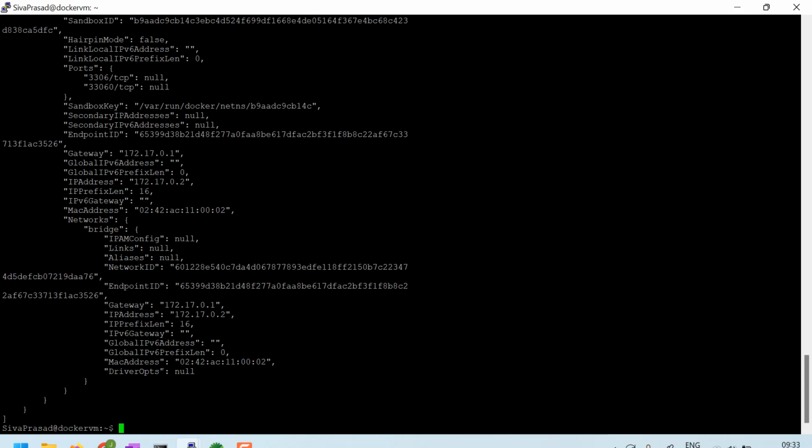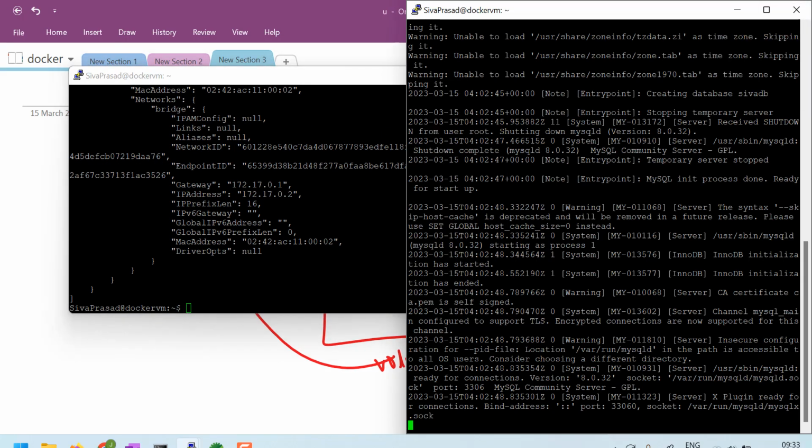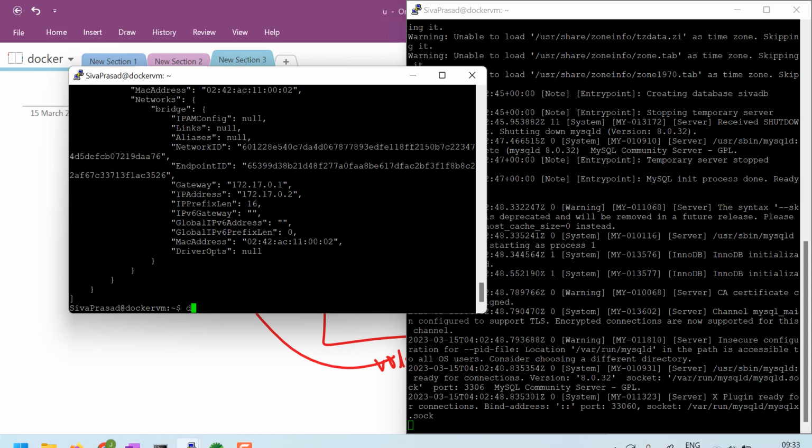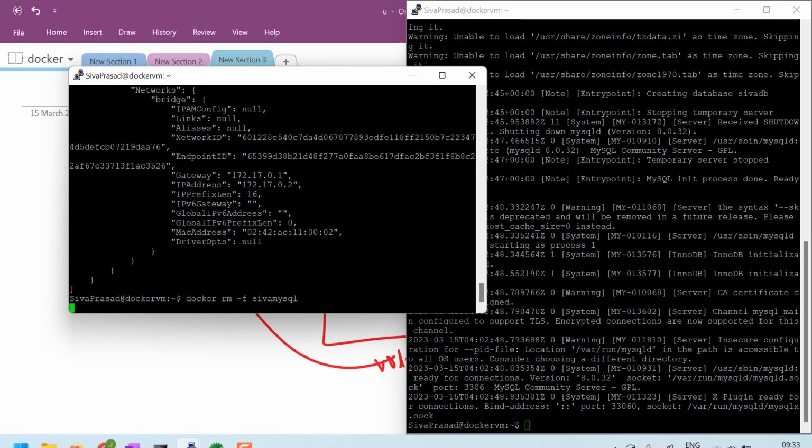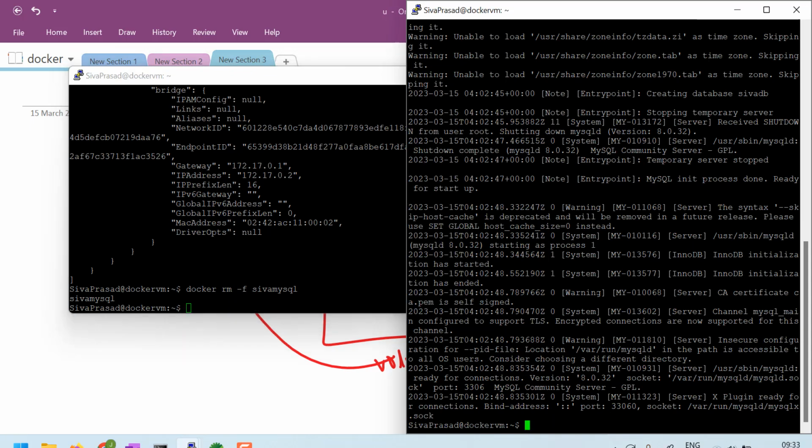So what I can do is, when starting itself, I can specify the volume name. So I will again stop, docker rm -f Siva MySQL. Okay, let it be removed. Fine, I got the console back here.